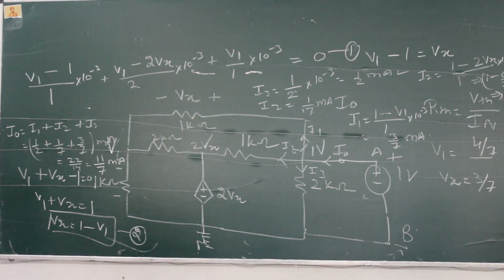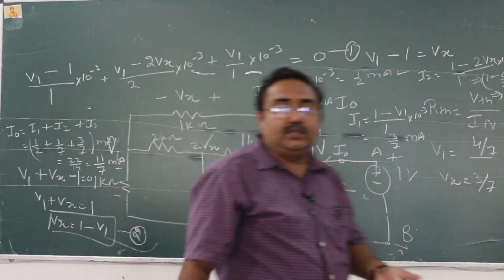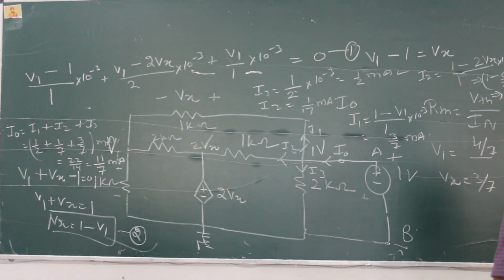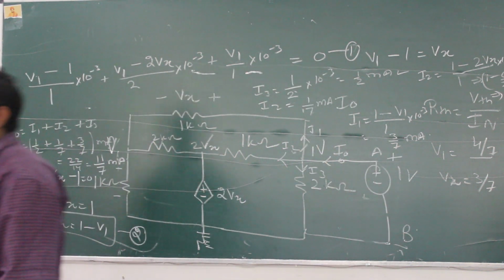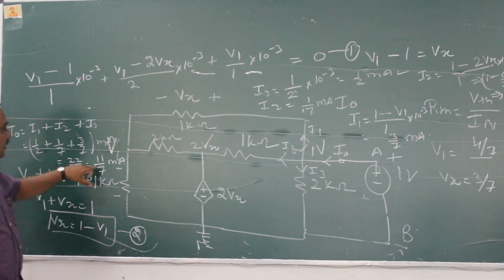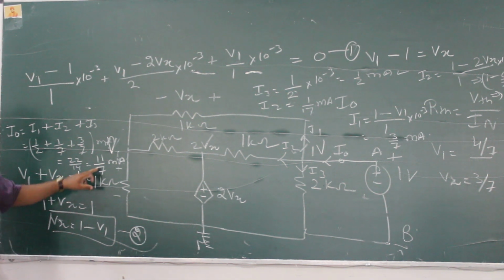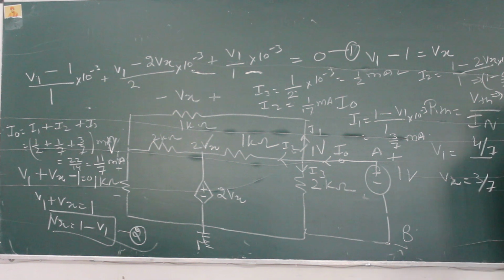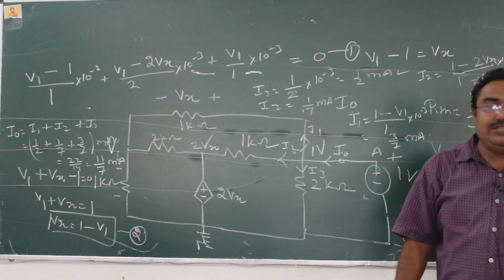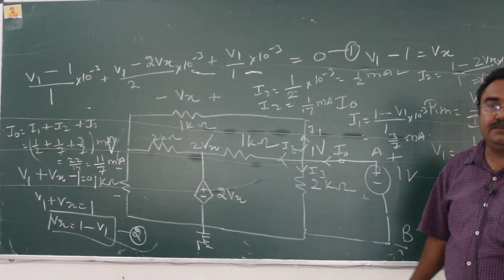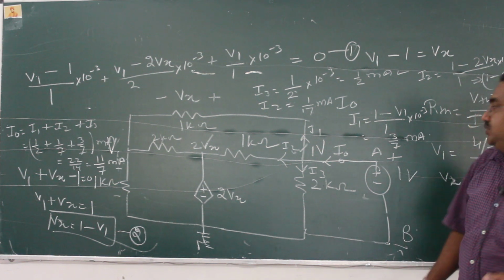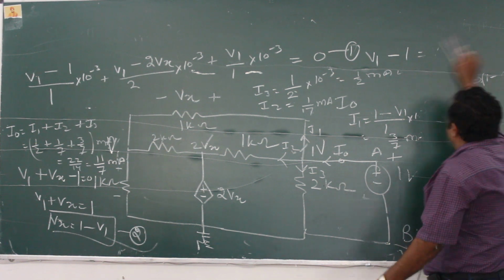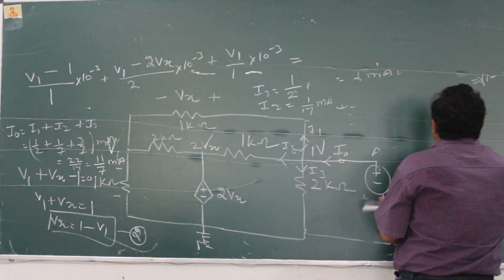Okay, so the concept is very clear that whenever there is a circuit containing only dependent sources, then you have to apply either a 1 volt source or 1 ampere current source, and then this is the current, I naught. I have to find out what? RTH. I have to find out what is the question being asked in the problem. Find out RTH. So RTH will become 1 upon I naught.